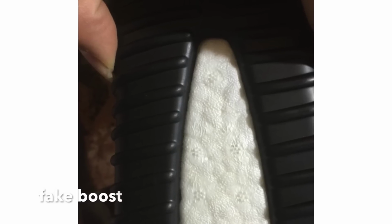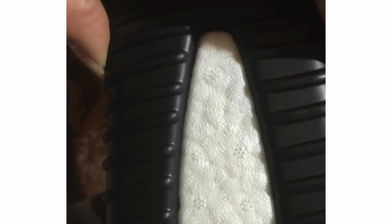Maybe if I dim the light, you can see the texture a little bit better. But I have seen a couple of them that look a little bit better than the others with the fake boost. I'll put some pictures of some fake boosts up right now so you can take a look. And as you can see, they just don't look good. Even if it has a texture, you can still tell they're fake compared to mine. I'll put an HD picture of mine coming up soon.